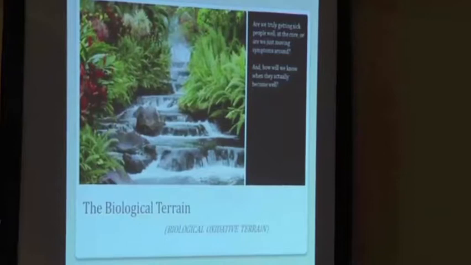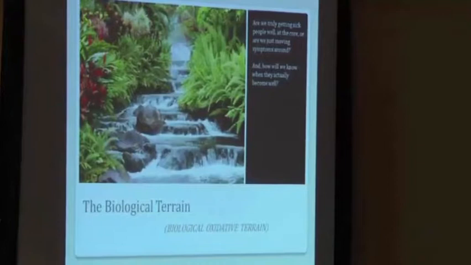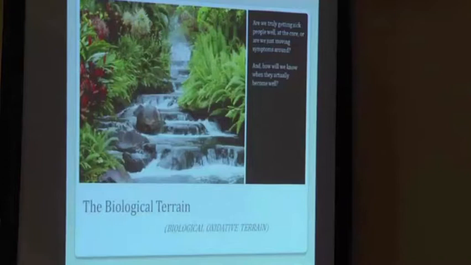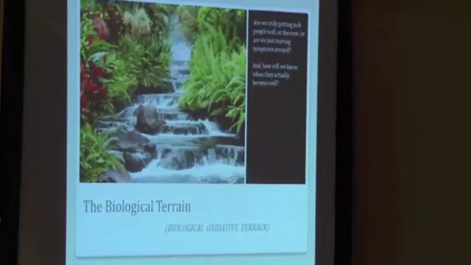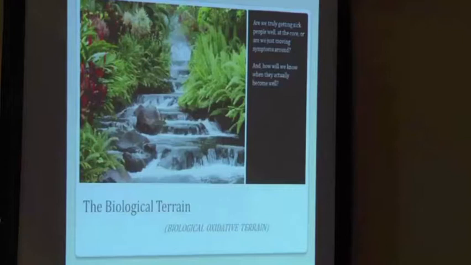There was this Norwegian chicken farmer. Consider the soil thing in the biological terrain. So this Norwegian chicken farmer goes into the feed store and buys 100 baby chicks. Two weeks later, he comes back and buys another 100 baby chicks. And three weeks later, he comes back and buys 300 baby chicks. And the feed store guy says, what are you doing with all these baby chicks anyway? And the Norwegian chicken farmer, he's shuffling his feet and says, I'm doing something wrong. I'm either planting them too deep or too close together.